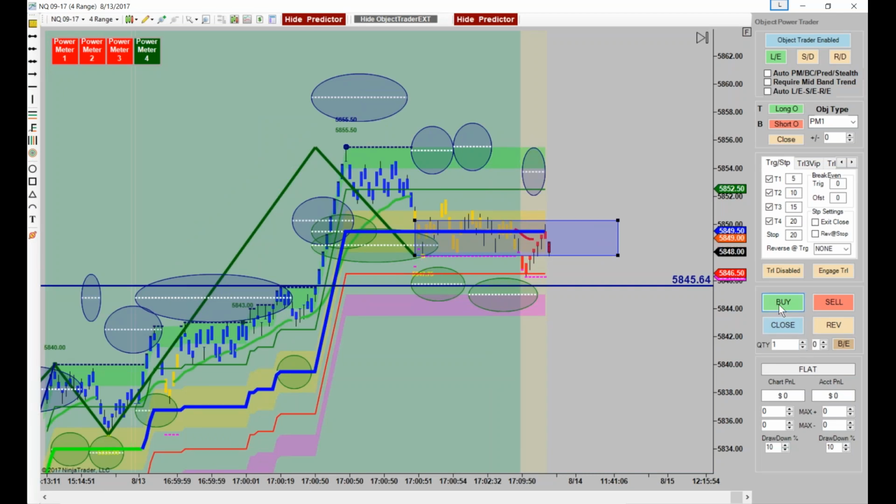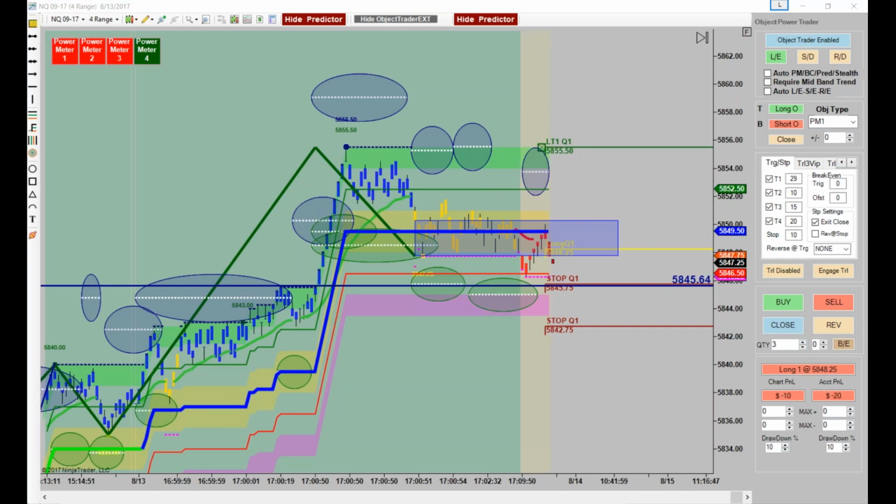So let's just, for the fun of it, I'm going to go 1, okay? Because I see it hitting support. And I'll put my stop just underneath the swing. Exit on close. Okay? And then let's see if we can get in some power meter trade with some more. Okay? We're still heading down a little bit.